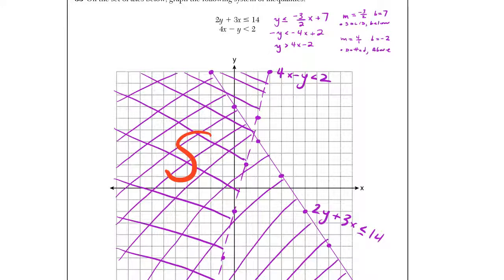Now the solution set, it didn't even say to do this, but most people do this out of instinct. We label with an S. It's where the shadings overlap. Some people also just shade with a system of inequalities where the solution is. Notice I shaded everything, and then I put where the overlap was. You could do either, it doesn't really matter. It does matter that we label. Notice my 2 lines are labeled. Technically speaking, you only have to label 1 line, but it doesn't hurt to label both.